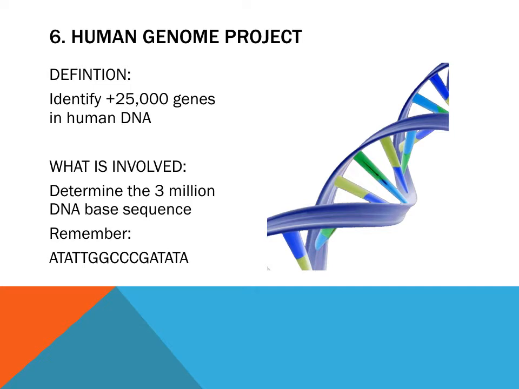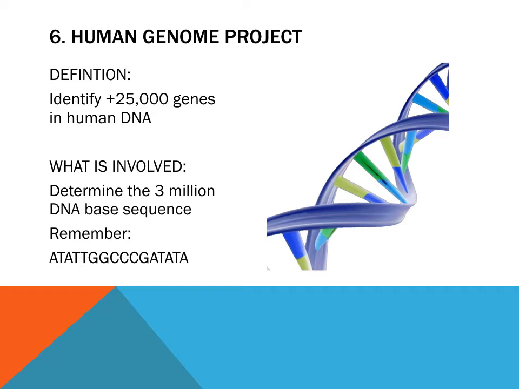And then the last section here is the Human Genome Project. This was a project started, I believe, 20 or 30 years ago. Scientists wanted to identify all the genes of the human body and all the DNA sequences. If you can imagine how large this project is going to be, because there have been identified more than 25,000 genes, and those genes are the code for all the proteins in our body.